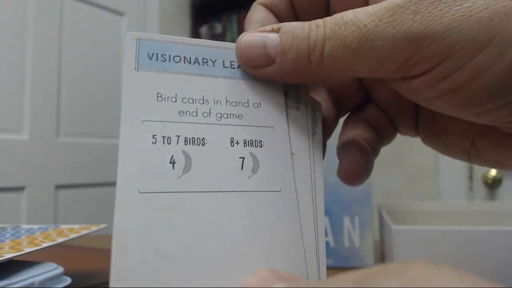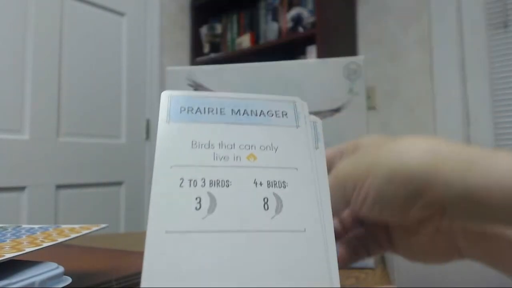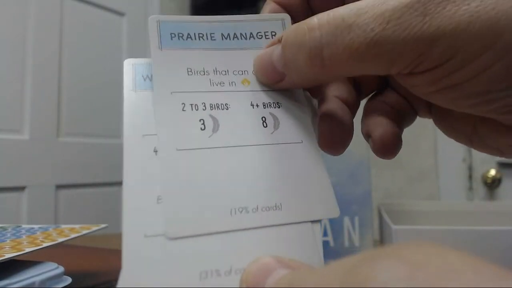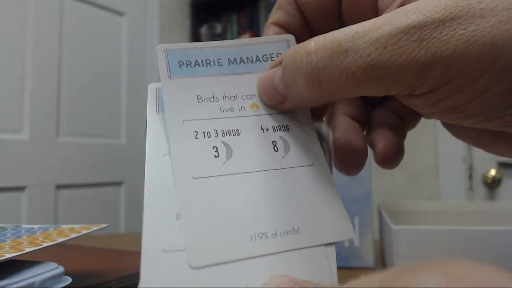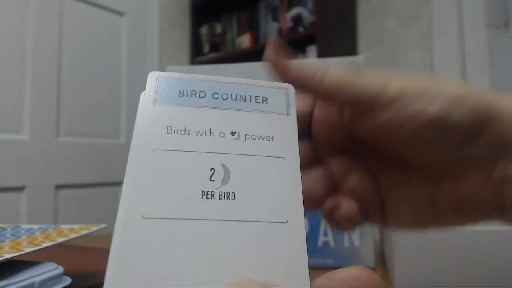Bird cards in hand, so these are the ones you keep in your hand without laying them. So if you draw a lot of bird cards, if you get 8 more bird cards in your hand, you get 7 points. Birds that live only in the prairie land. Only in the prairie lands means you can only have that symbol. So the ones that can live in all 3 don't count. So yeah, so here we go.